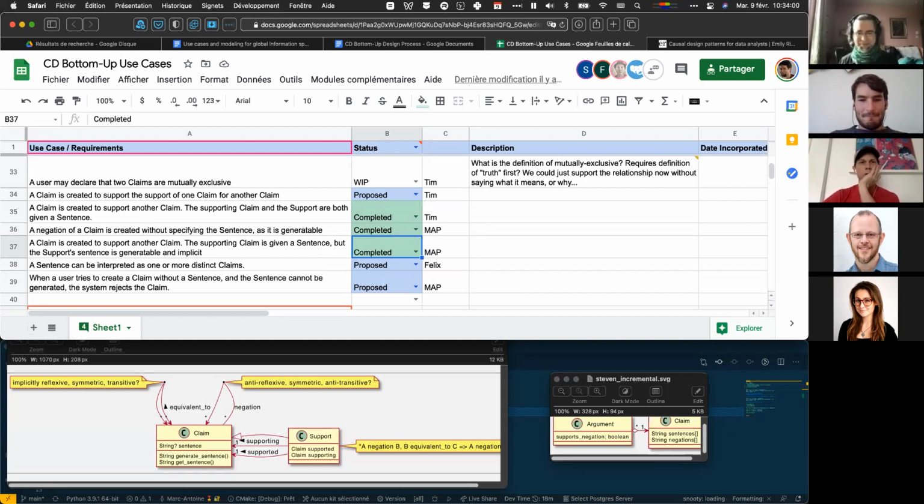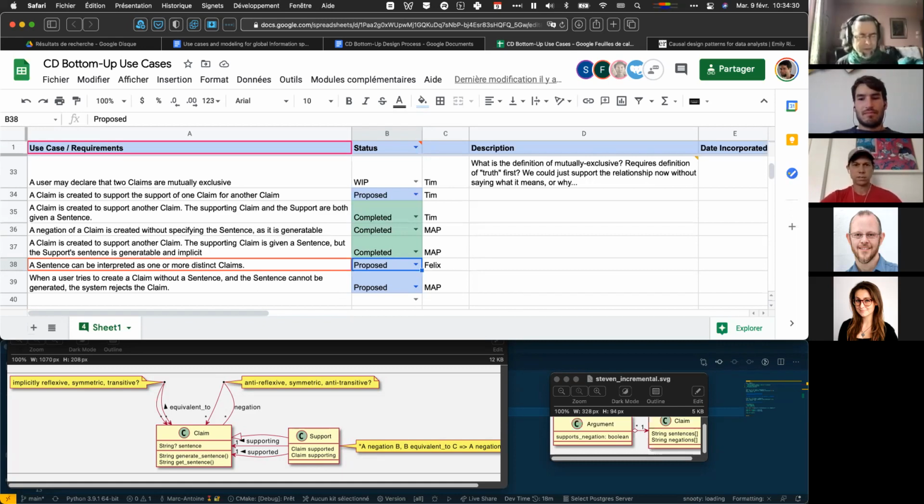You're adding a new term, which is interpreted. And you're adding a new function, which is create a sentence. Those are two things we haven't done. We haven't done create a sentence. We've done a claim is created that has a sentence. We haven't done create a sentence and boom, multiple claims come out of it, right? It's totally different.